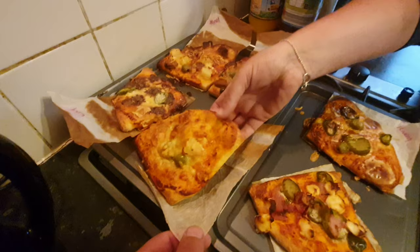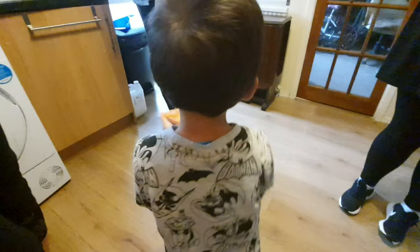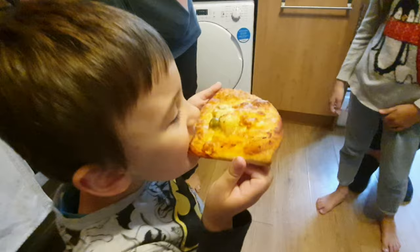So this one's Jacob's here. You need to take a bite out of it. You hold it, and take a big bite. Are you sure? Nice? Take a big bite. That's it. Yum. Okay, so Jacob likes his. Bit of a weirdo, but okay.